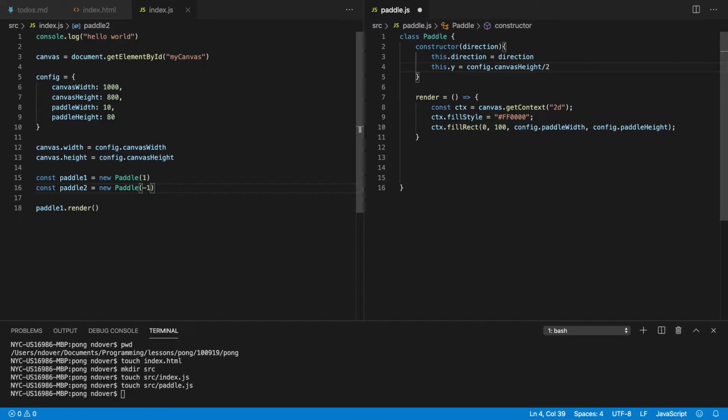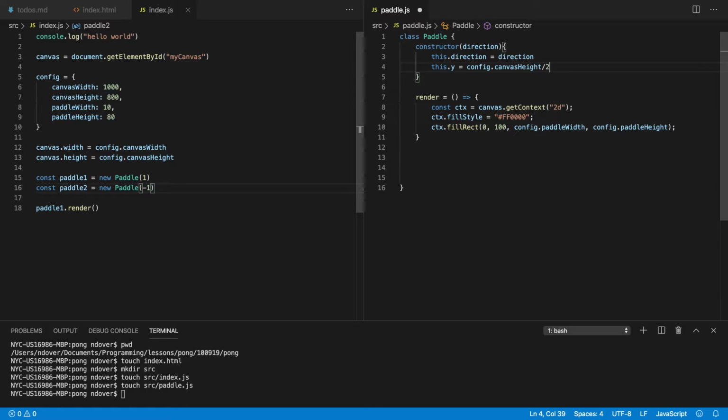This here, canvas width. Canvas height. And this right here is 0, canvas height. This might seem a little over the top now. As we get into actually making the ball hit the paddle, writing down everything is going to save you a lot of time and make you feel less insane with your code.